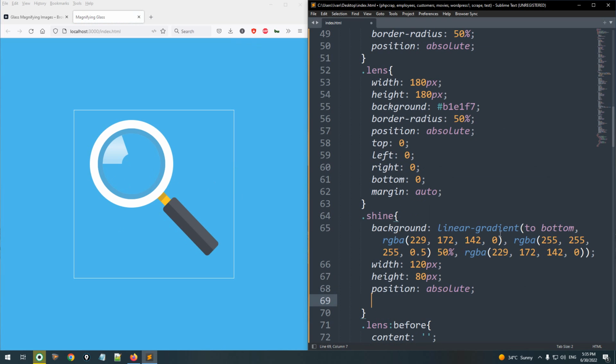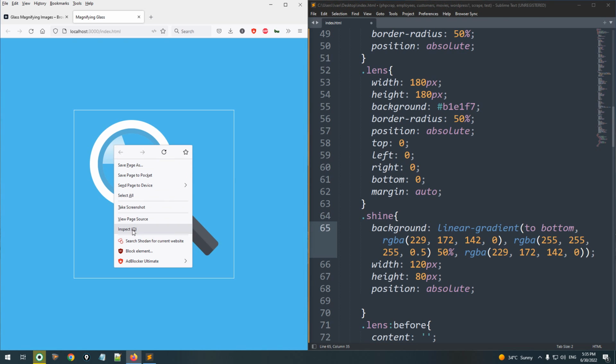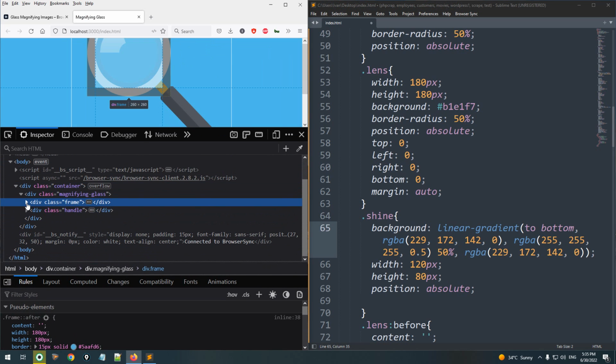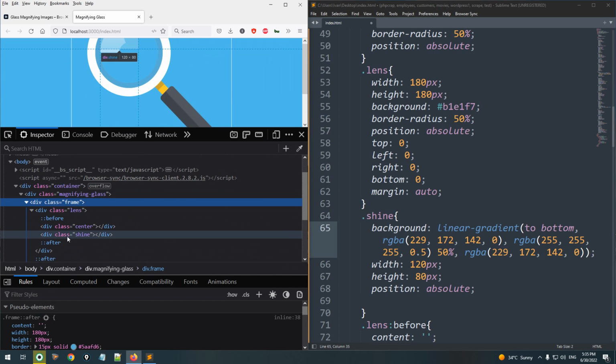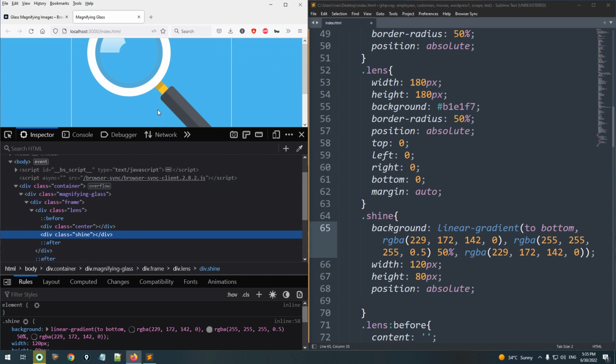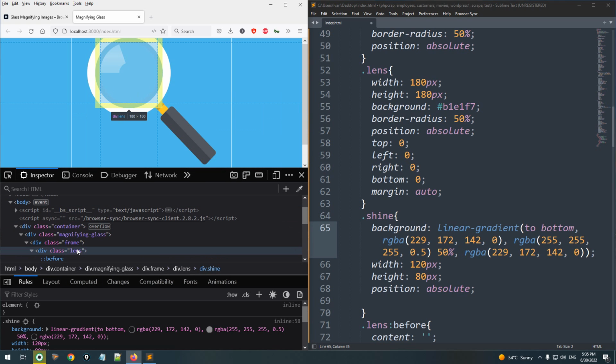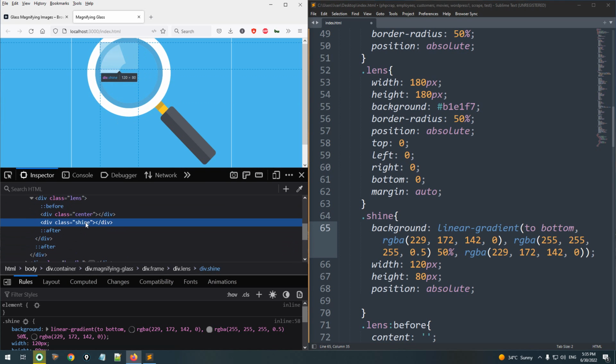Okay, gradient. Okay, so here's the shine effect.